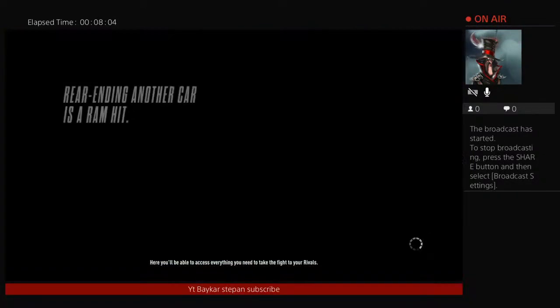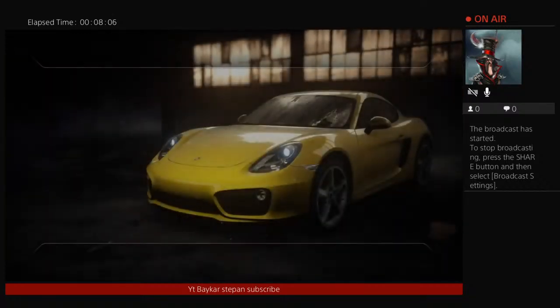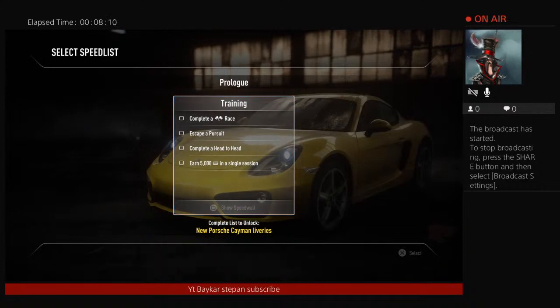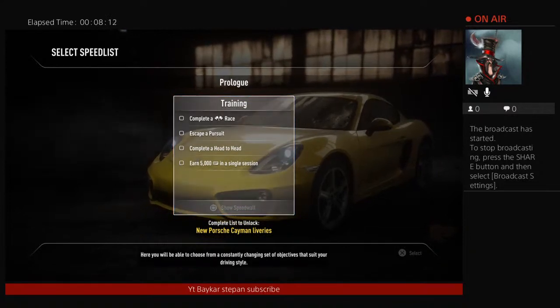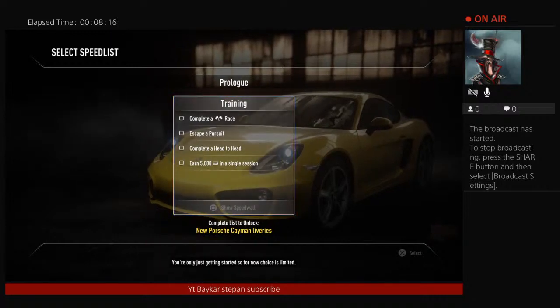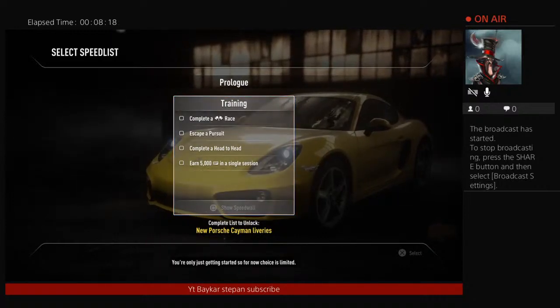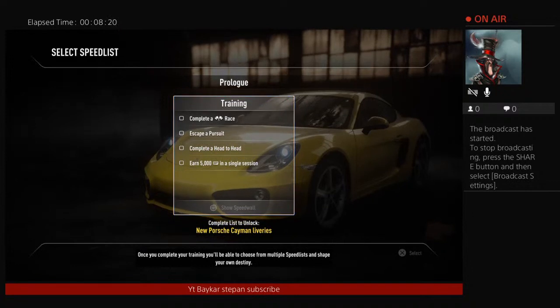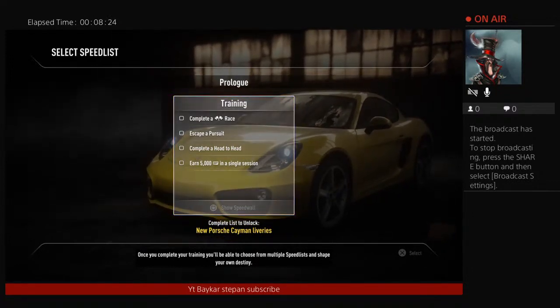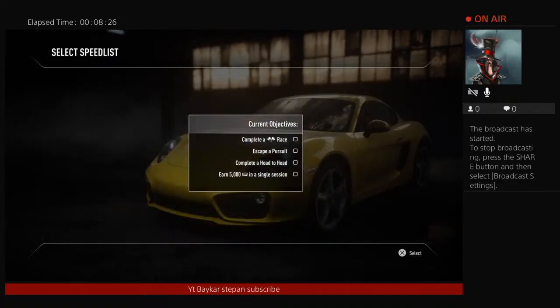All right, let's go. This is your speed list, the core of your rivalry. Here you will be able to choose from a constantly changing set of objectives that suit your driving style. For now, choice is limited since you're only just getting started. Once you complete your training, you'll be able to choose from multiple speed lists and shape your own destiny.